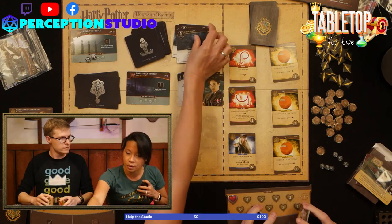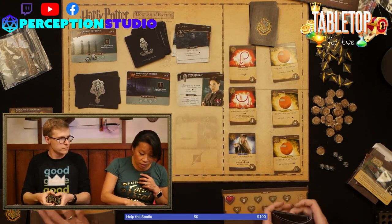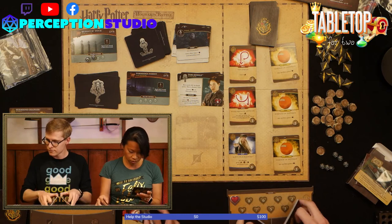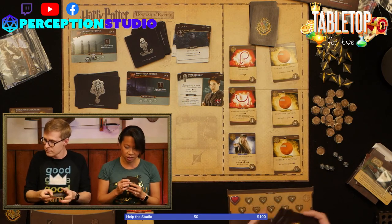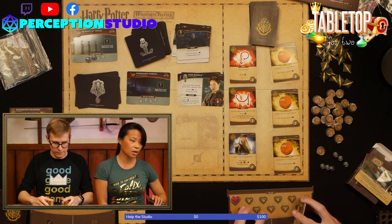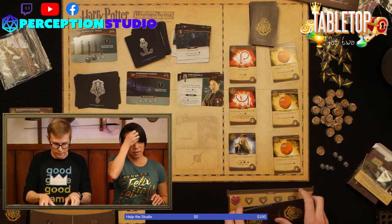I flip. Active hero loses one and discards a card. No. Wow. Great. Fine. Discard an Alohomora. Let's see here.